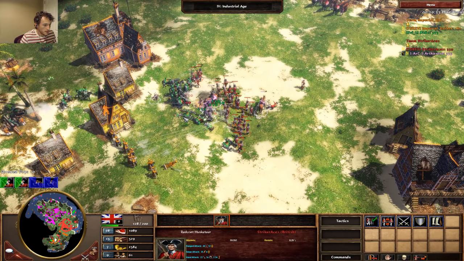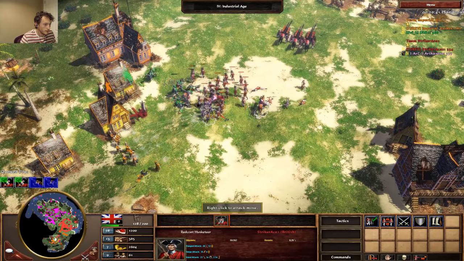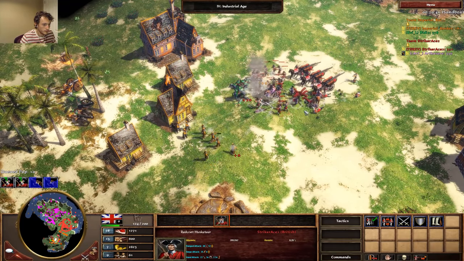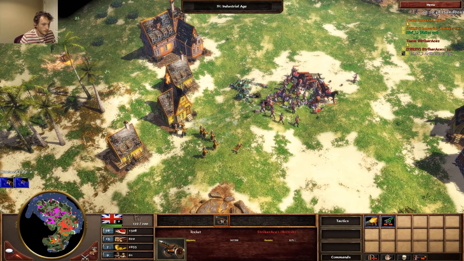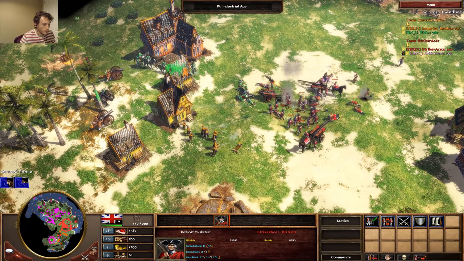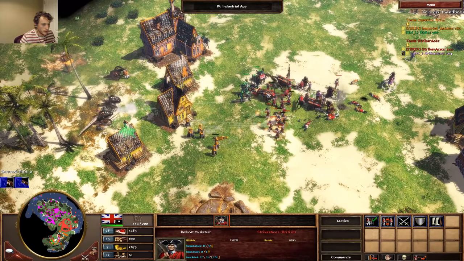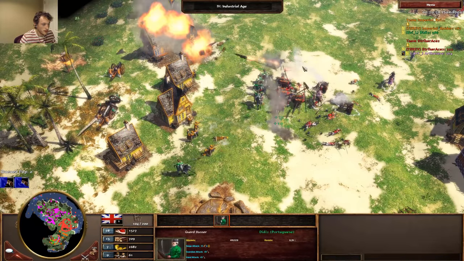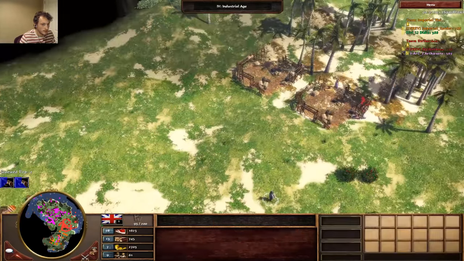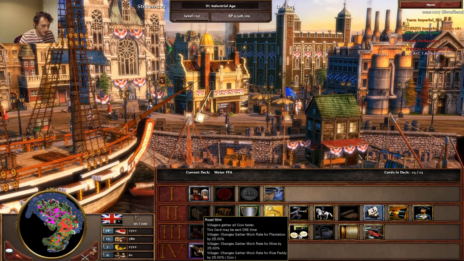Make that forward base, baby. Yes. Come on, yes. Hit him. Come on, Rockets, we need you. Mortars come out, double hit there. Commander man, yes. Alright, more upgrades.